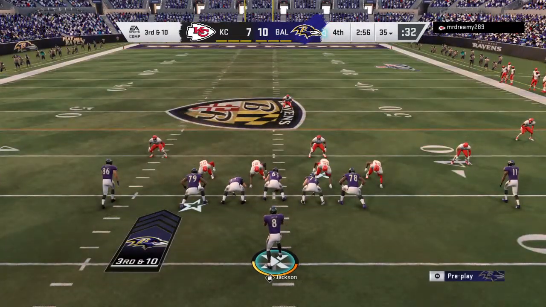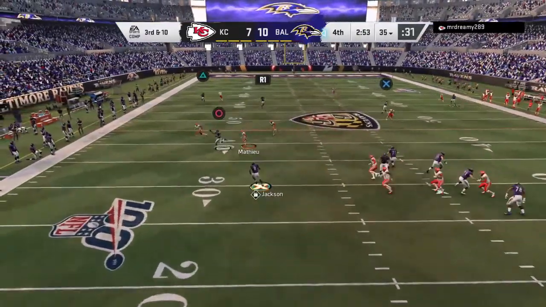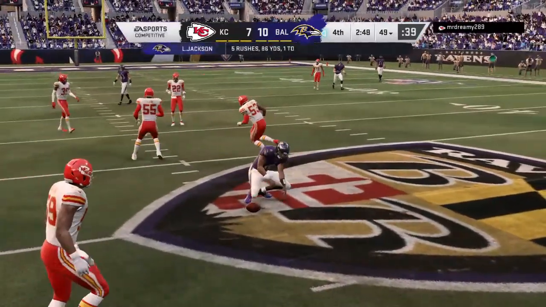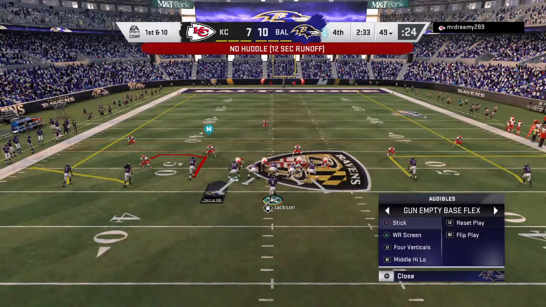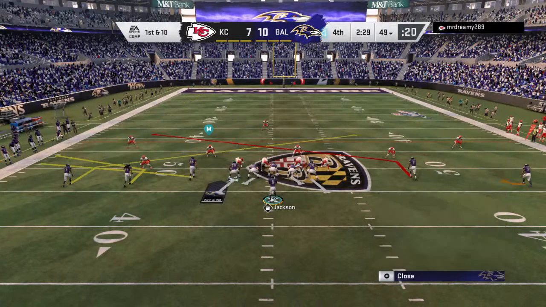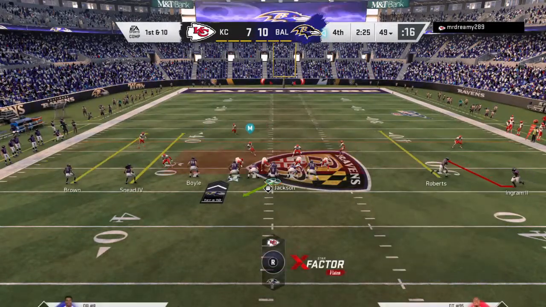Yeah, getting it back, absolutely crucial to their chances to try and win this game. I would expect a lot of pressure here. They can't afford to let them continue to get first downs and eat away at the clock. Lamar Jackson, such a threat with those legs, able to improvise and get the first. That's another Baltimore first down. First and 10 at the 49-yard line.